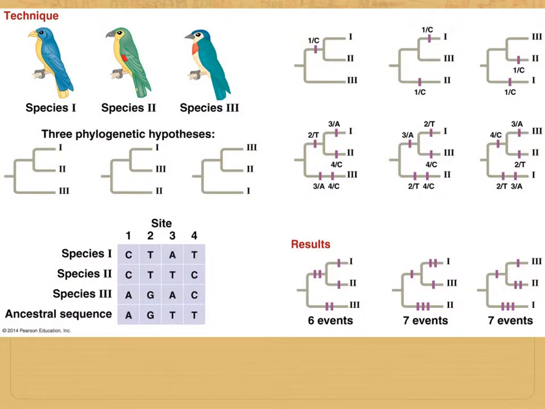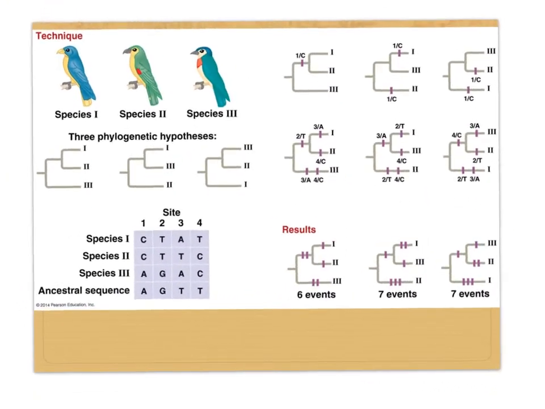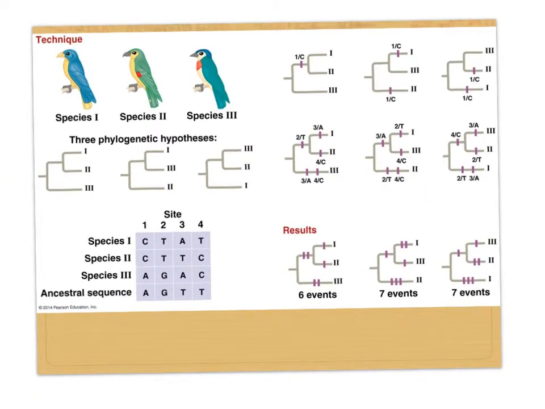Okay, so let's kind of take a look at what one of these looks like. Remember that trees are hypotheses, but let's look at 3 different hypotheses that we can have. We can say that either species 1 and 2 branched off from each other, and species 3 was on its own, or species 1 and 3 are most related and 2 was on its own, or species 1 was on its own and 2 and 3 are more closely related. So just because we can already see it over here, let's take a look at this first hypothesis.